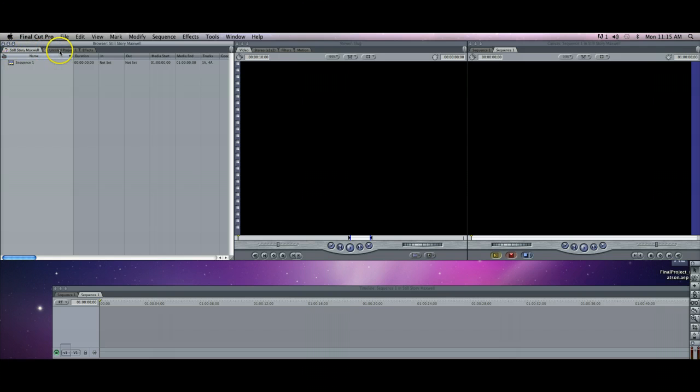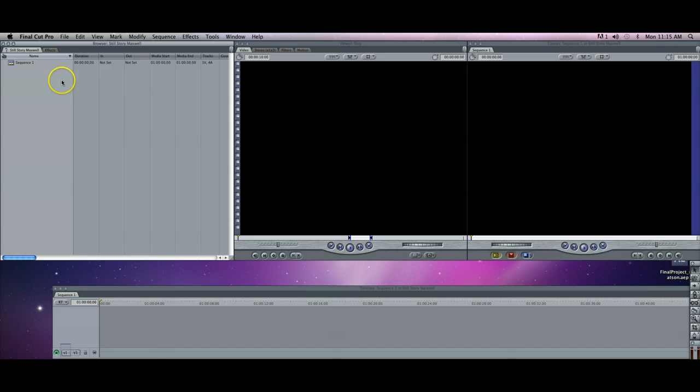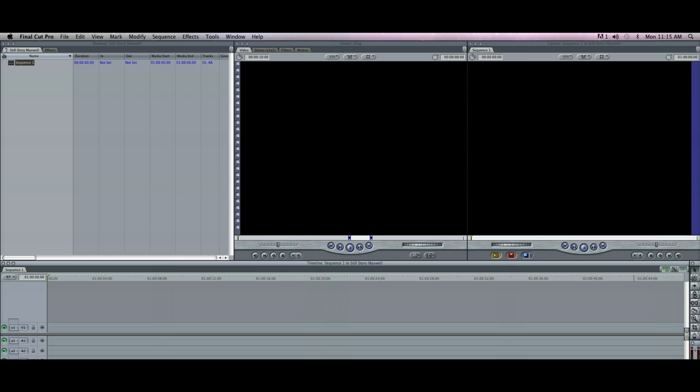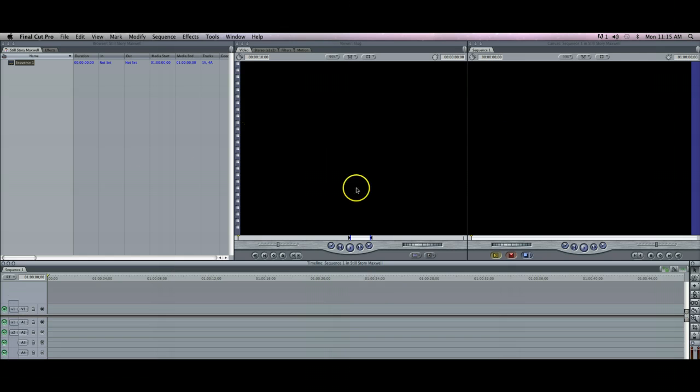What I can do is, I've still got this Untitled Project 1, I can simply close that. I'm going to go to the Untitled Project 1, File, to Close Project, and it will just go away like magic. So now all I've got here is my Still Story Maxwell. I've got a blank sequence, and you can see just a little bit of my timeline here if I shore it up. And there's nothing in here. It's a completely blank slate. It's where we're going to start from to start importing our photos and building our first story.